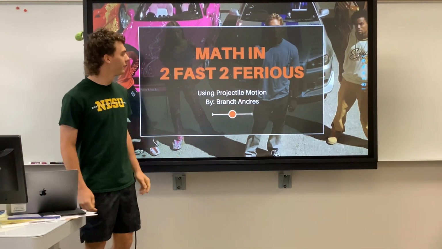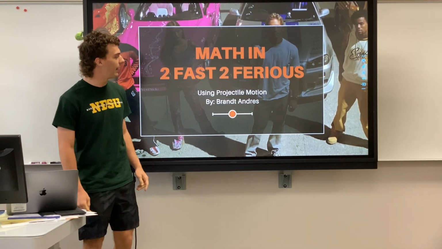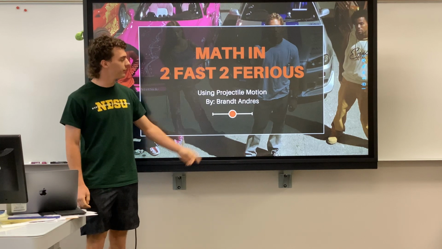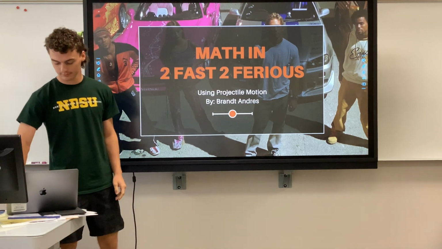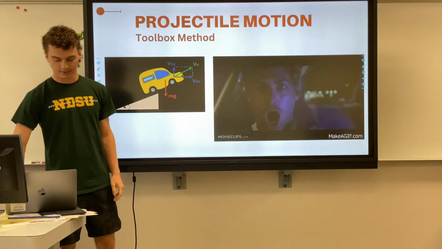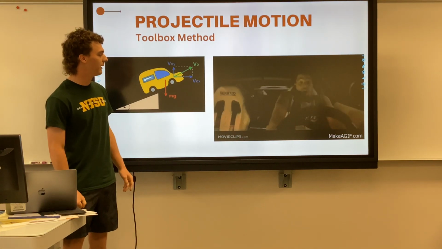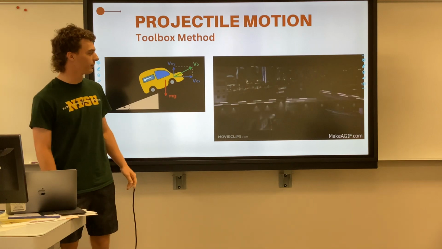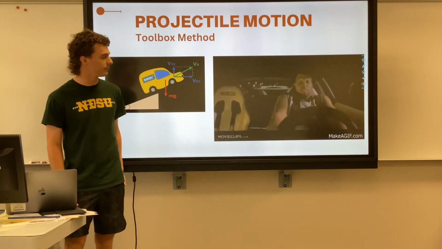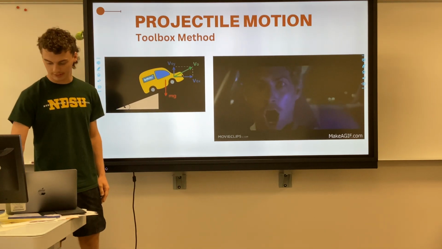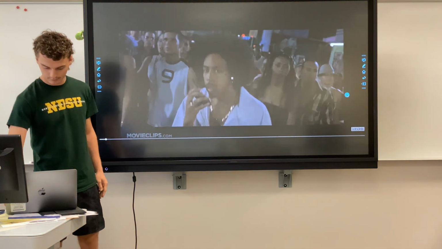Alright, I'm Brant Andrews, and this is math in Too Fast, Too Furious. I'm going to be using projectile motion. The main thing I'm using, like I said, is projectile motion, using the toolbox method, and I'm going to be using it to calculate how far a car jumped in a bridge jump. So, I'm going to show you a 1-minute video clip here.